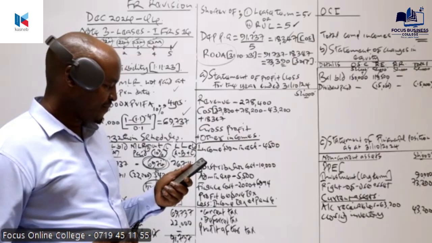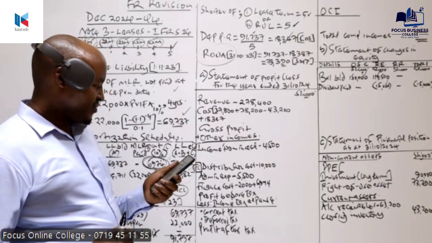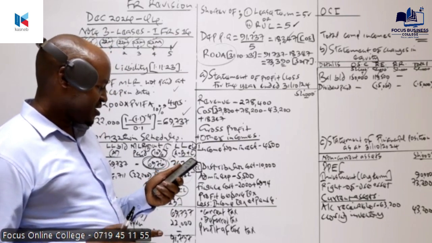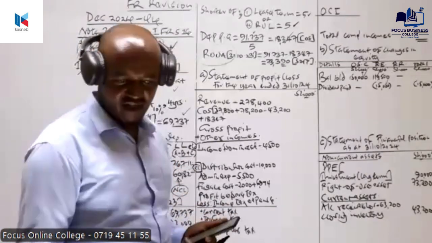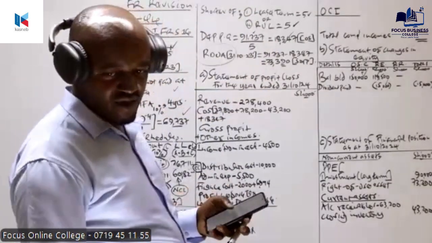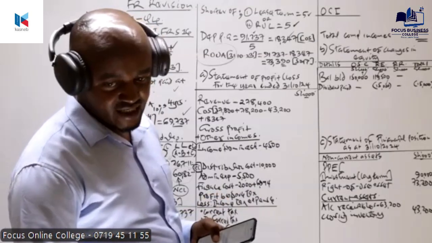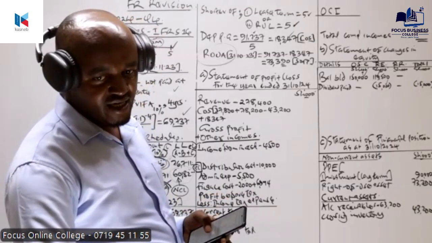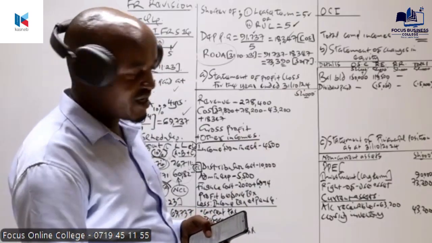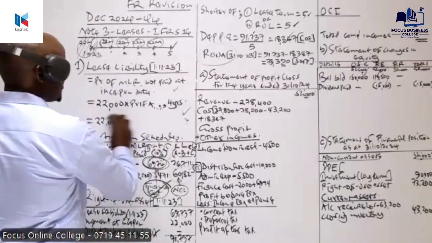Note number 3, we have dealt with that, it is about leases. Note number 4, we will compute, I think, the interest. In fact, first of all, we don't have any other item, because I hope you can see in the trial balance, we have the bank balance, but that bank balance is on the credit side. If it is on the credit side, it is upon you to know that it is an overdraft. Being an overdraft, it will be recorded here as a current liability. So I think we have that.